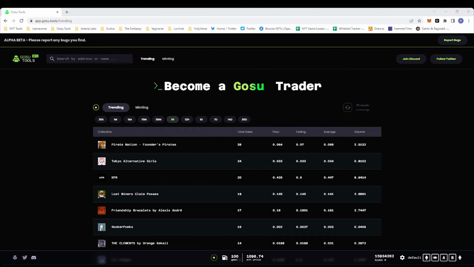And then your community gets a discount as well on that transaction fee. Oh, so we also get a discount on the fee. Nice. Correct. So any fee that happens within Gosu, because you guys are a partnered community, you get a discount on those fees. Got it. Yeah, that's good to know.